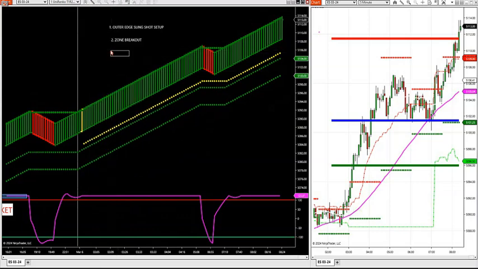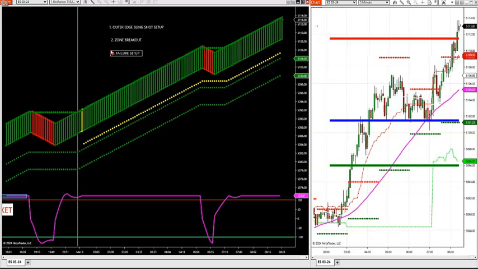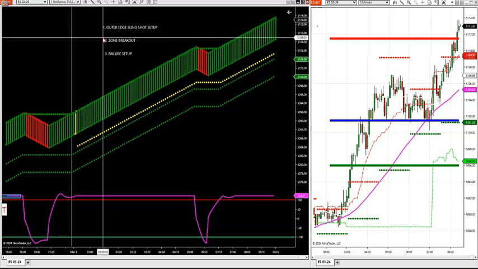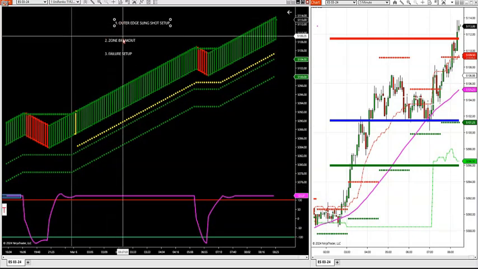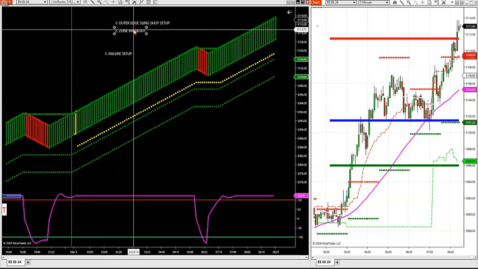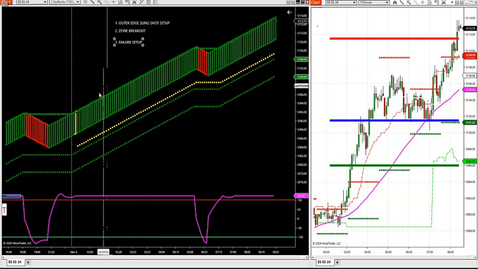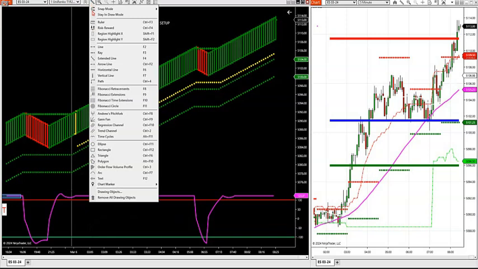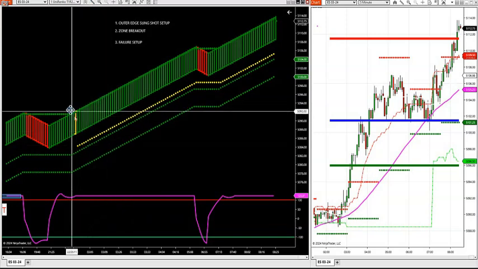And the third setup we have in the room is called the failure trade, which is a corrective wave against the zone when there's a possible trend change. So we have these 3 setups in the room. All 3 setups with the new software for you guys will form a yellow trigger bar, or a yellow candle, when it forms.